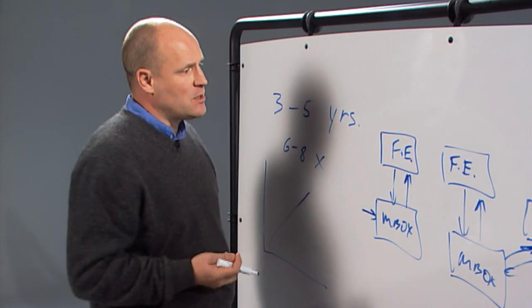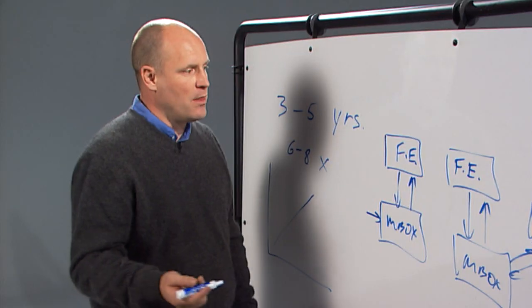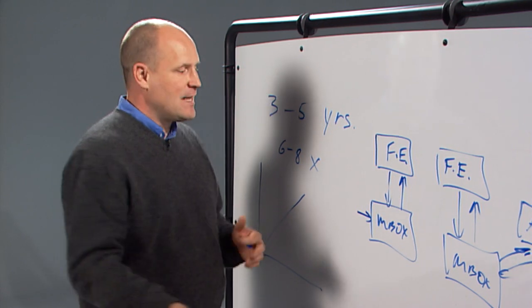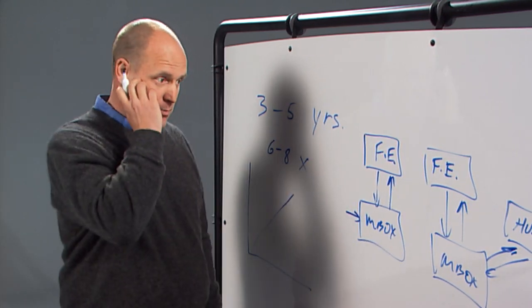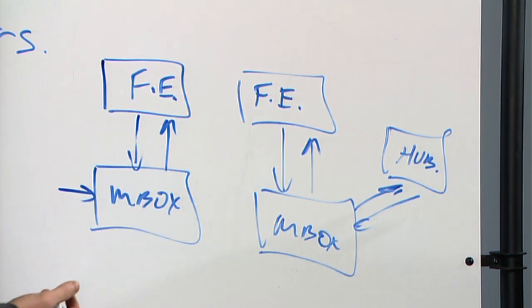It's turned out this has been a place where it's been tough to maintain the backwards compatibility in a way that's seamless and introduce new functionality. And also within the upgrade story, you get in some weird things in which a user might switch between two front ends, one that had been in place upgraded and one not because these guys are stateless, and be switching between two different views, even though his mailbox has actually been upgraded behind him. So when you work through the whole system, we think this actually ends up being a cleaner story.